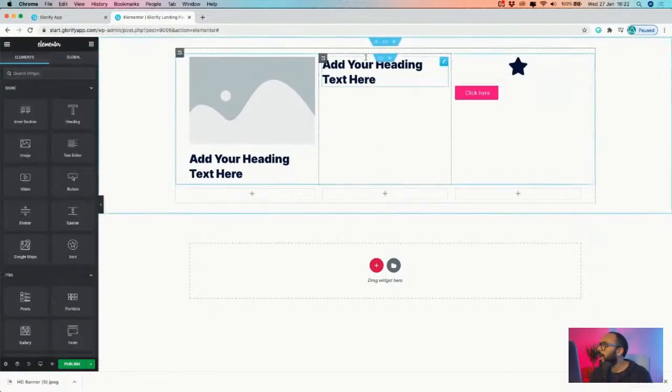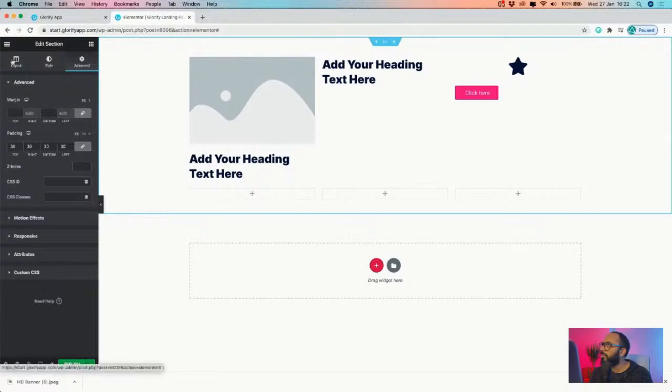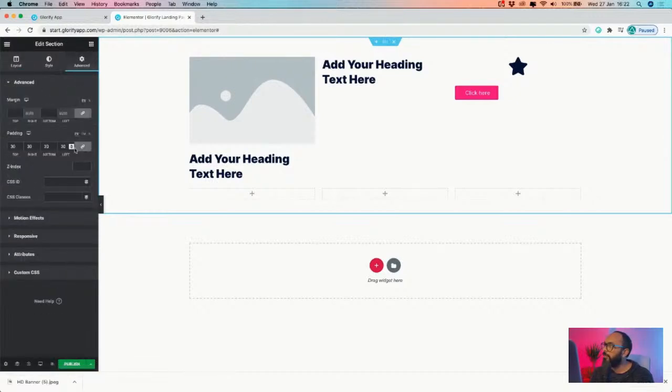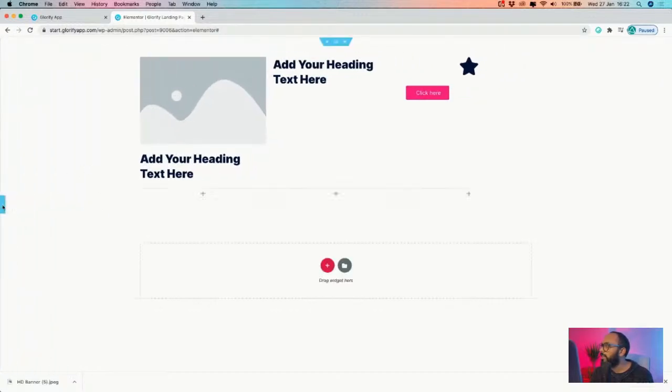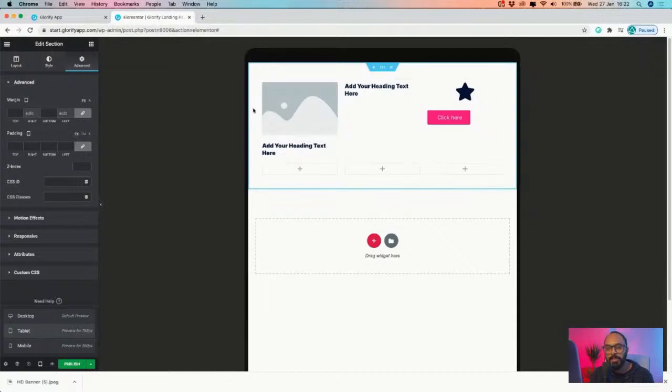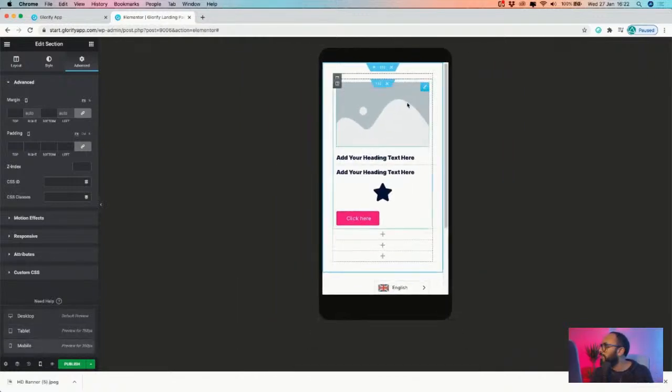Now, remember, when I added this section, what was really important is I did 2 things. I added 1,200 width, and I also added 30 pixel padding. Why this is important is because if I now decrease this to tablet, there'll always be 30 pixels in between the margins, right? So you'll never have the content stuck to the sides. If you look at this, there's always this responsiveness of this beautiful margin, breathing room around your content.